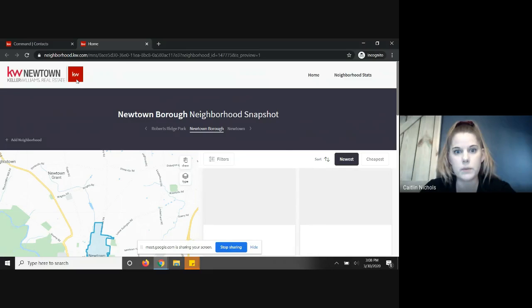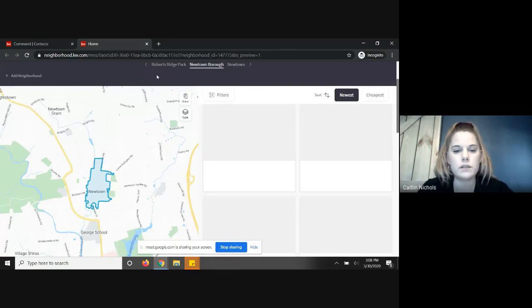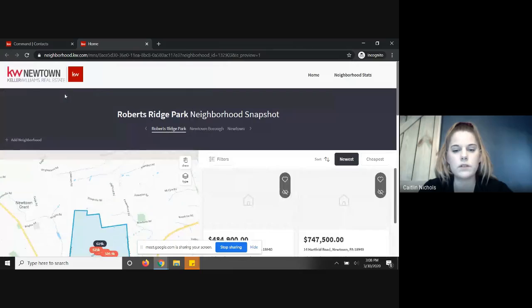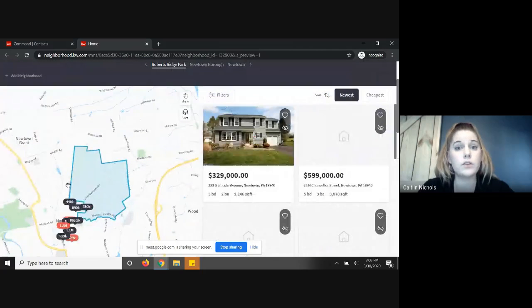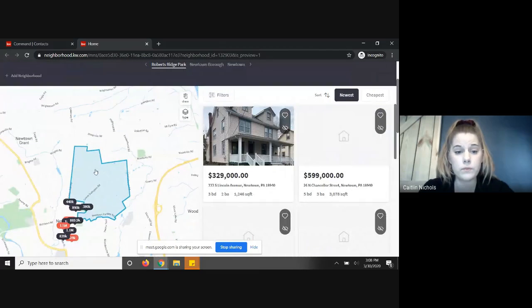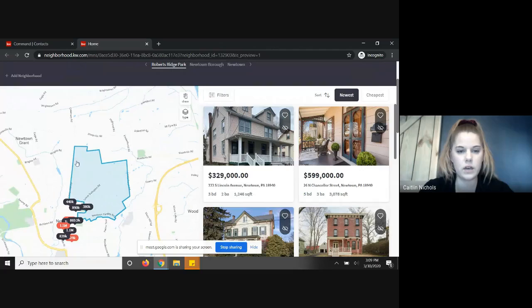So here's our neighborhood page. I have the logos that I've loaded into my account here. It's loading our snapshots. There we go. Over here on the left, we have a map view that shows the outline of the neighborhood we're looking at.